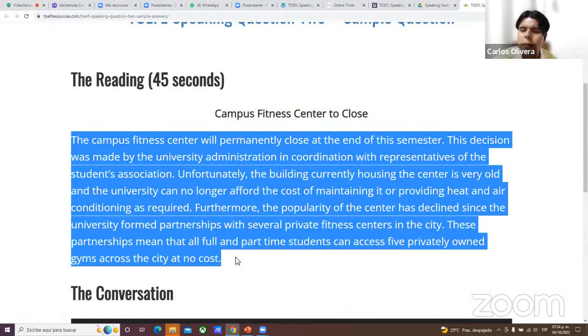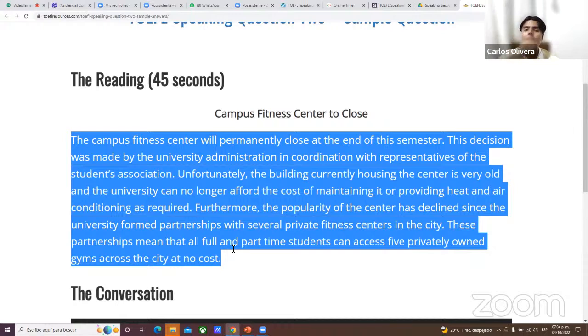So remember, as you can see, it's a very daily and trivial topic. It's just about a change they are trying to make in the university because they want to get rid of this fitness center. They're giving some arguments because they say it's too unsafe and unsecure to continue having this place as a valid and active gym or fitness center. And we also want to, of course, allow our students to go to these privately owned gyms across the city. So they are basically arguing all these reasons in favor of the change they want to make, right?